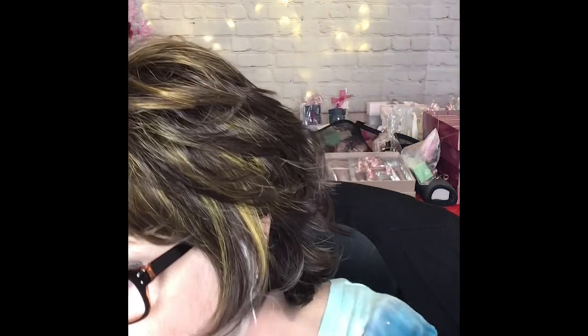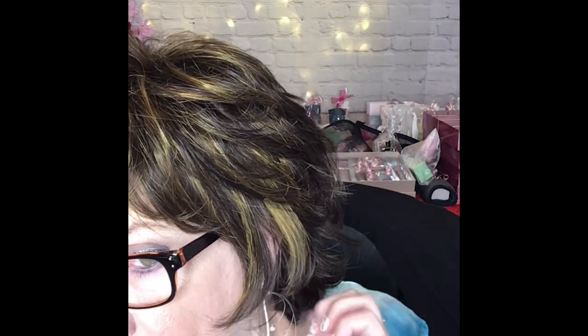Does it feel like a high-end wig? It doesn't — it doesn't feel anything like a high-end wig. But for a cheap wig, it feels pretty good. Now, one of the cons is the color. This color is gold and I don't know if you can see it in the viewfinder, but this color is really gold. So if you don't want something that looks a little brassy in your hair, this wig may not be exactly what you're looking for. There's no way I can call this copper or caramel — it's gold.